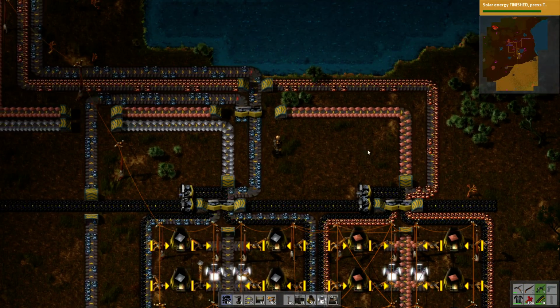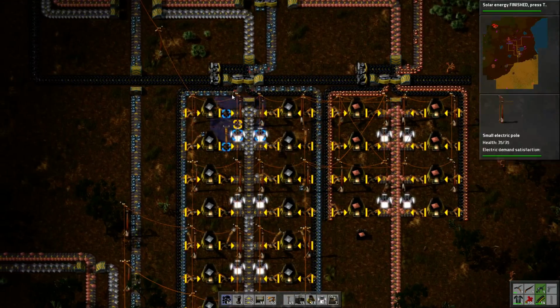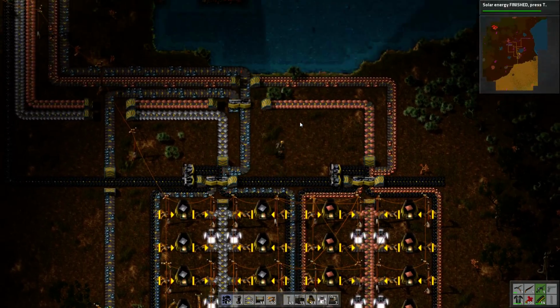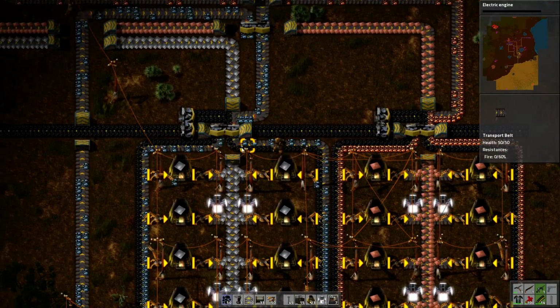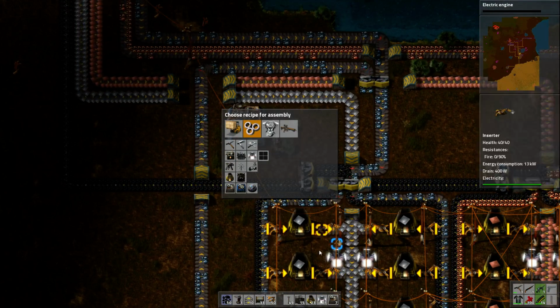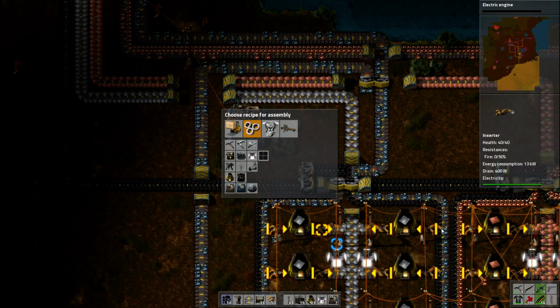I'd almost like to kind of embrace the other thing that I had done, which is I've actually moved away from this furnace layout. It works, and here's the main reason why I've done it in the past. Oh, by the way, research, right. Electric engine, sure. The reason that I've done it in the past is that it allows me to upgrade from steel furnaces to electric furnaces without having to redo a huge amount of this.